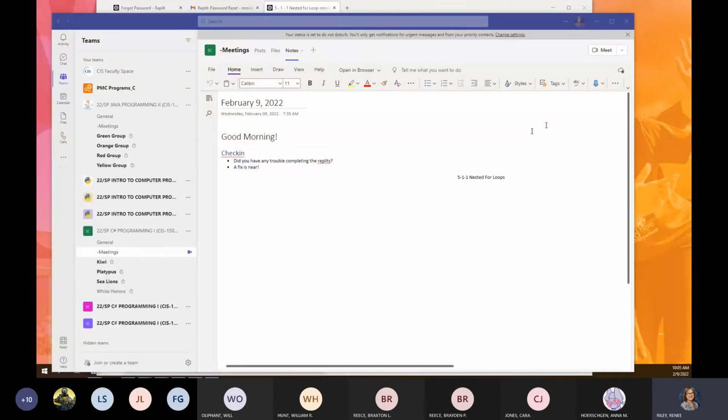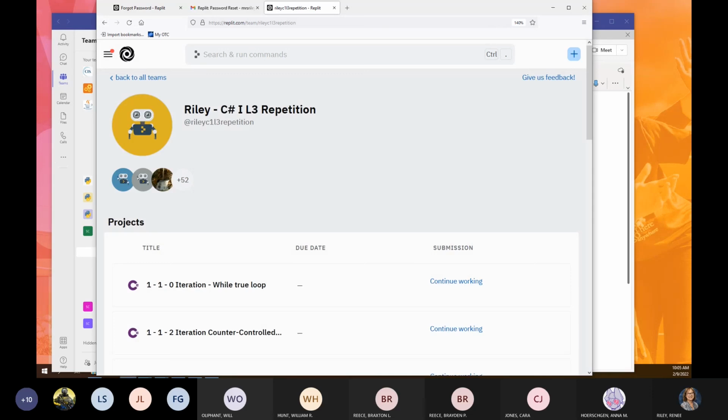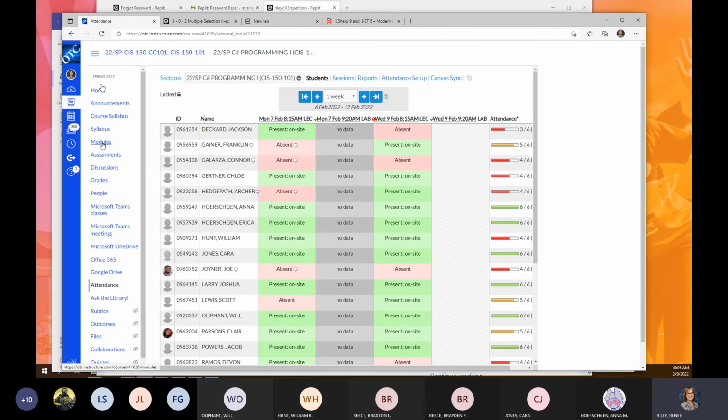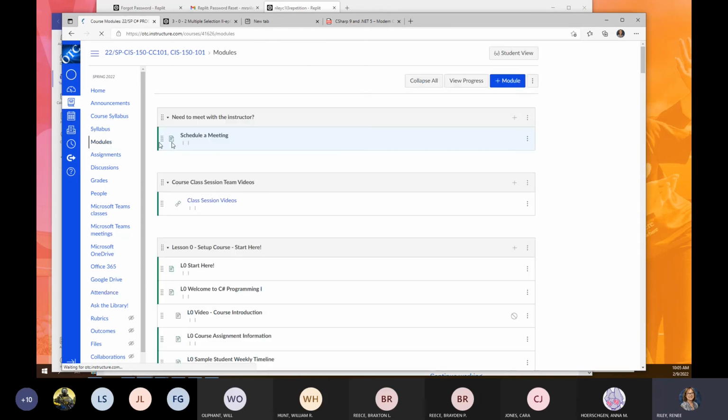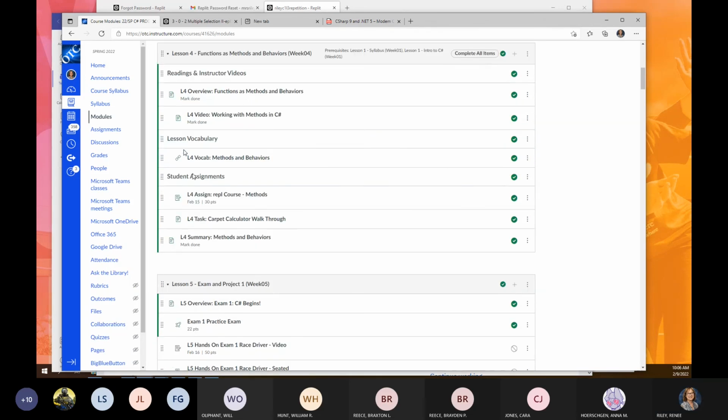In the methods replit, as you guys get started on it, let me see if I can bring it up here. So if I go to our assignment for the methods replit, I've got to get the invite link because I don't have it.